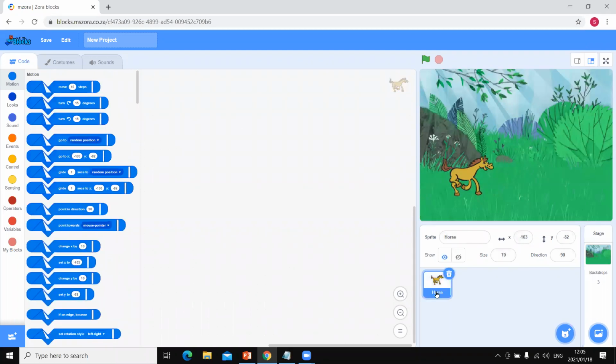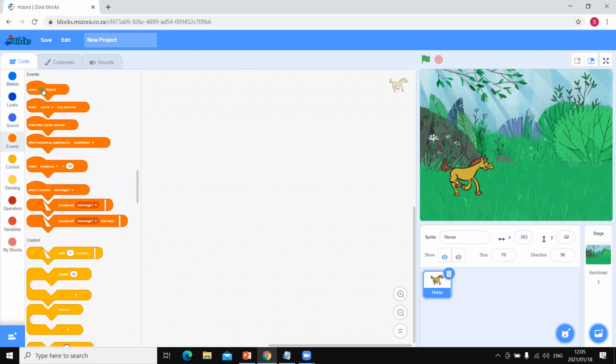Okay, so what we're going to do is start off by using simple repetition. To trigger any action, we're going to use the green flag. When green flag is clicked, I'm going to make this a bit bigger so you can see.